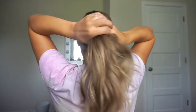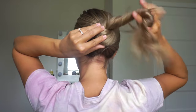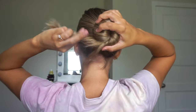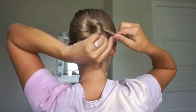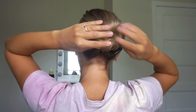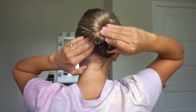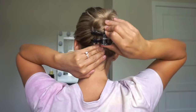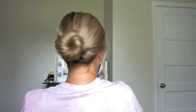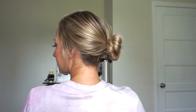This next hairstyle is basic but I thought I'd throw it in here anyway. So I'm just taking my hair, twisting it and then wrapping it around itself — I do this a couple of times — and then once I run out of hair I just kind of tuck it up underneath, and then I'm going to take my claw clip and push it underneath to make it nice and secure. I did have some hair hanging out so I just opened up the claw clip and pushed that hair underneath, and this is what it looks like. It's basic but it's just another way to wear a claw clip.